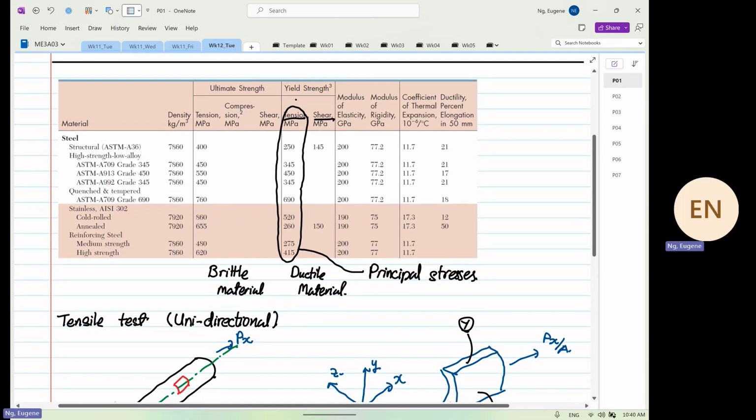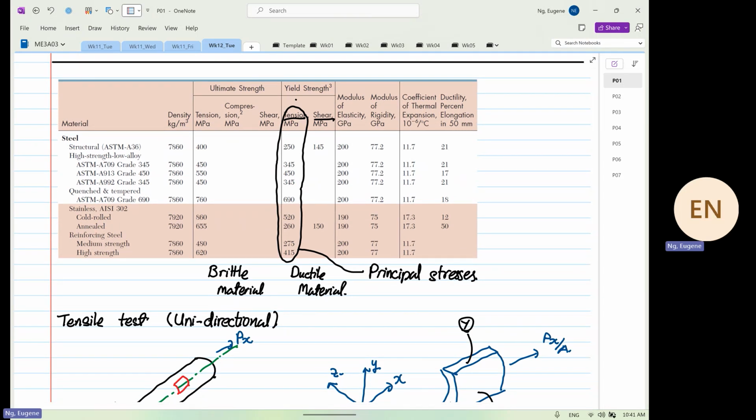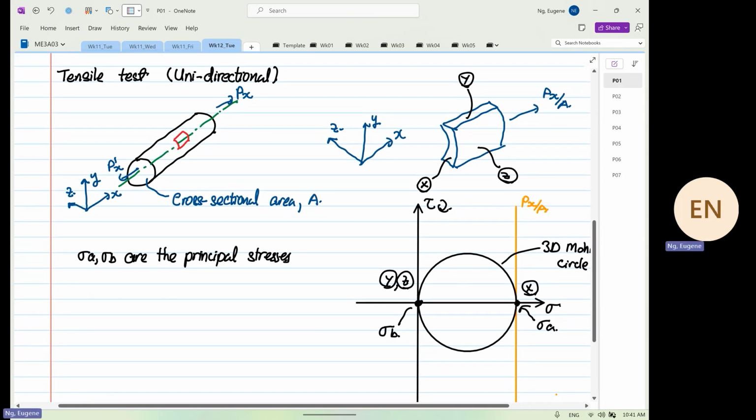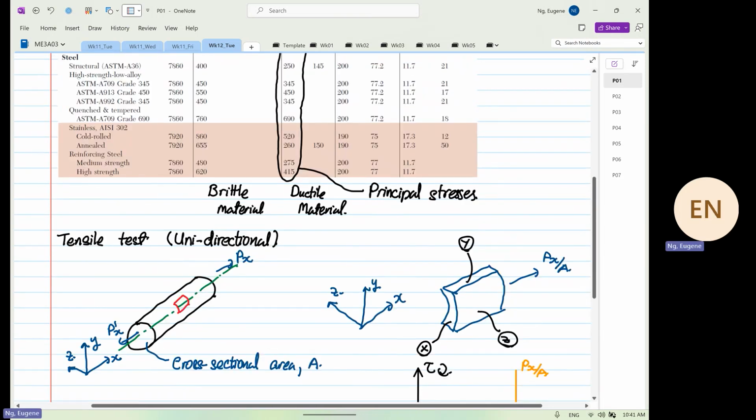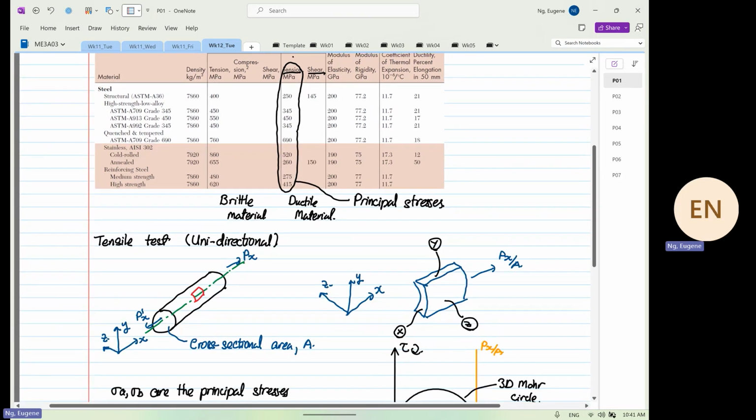So what I want you to learn is, if there are no material properties available, at least you know what to test and what to measure. Are we clear? I think you're going to have a lab in your measurement. You're going to do tensile tests. Now at least you know what you are measuring or testing on. So we have seen what this table shows.